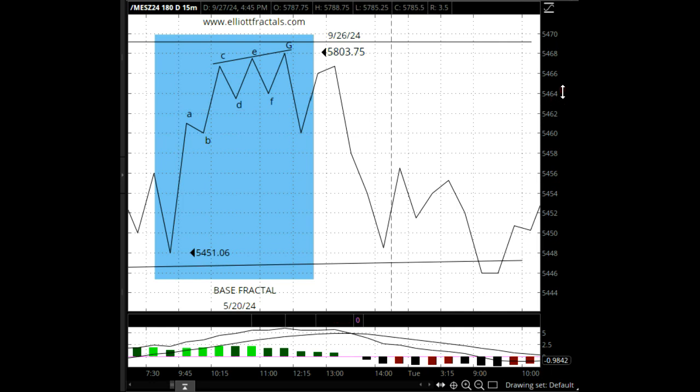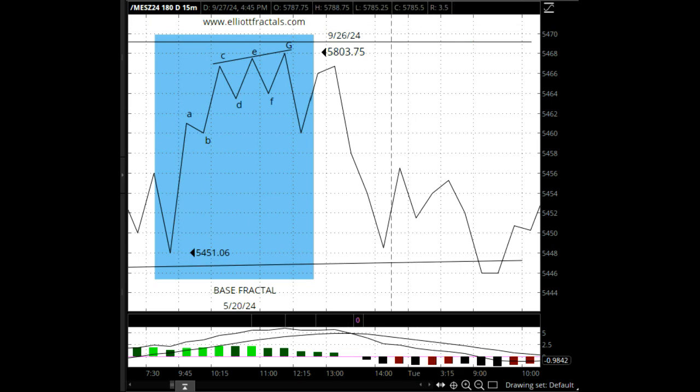Again, the fractals will give you a minor or a major turning point. Okay, it's very possible the market could spike down, everybody gets scared, and then it goes back up again. All right, so you need to monitor the fractals on all time frames every day to find out if you have another fractal that may alter what we're looking at here. But again, the fractals are giving a good roadmap, and we have a roadmap for October.